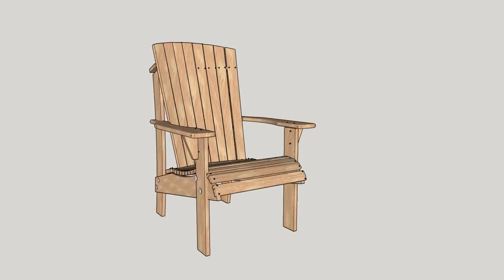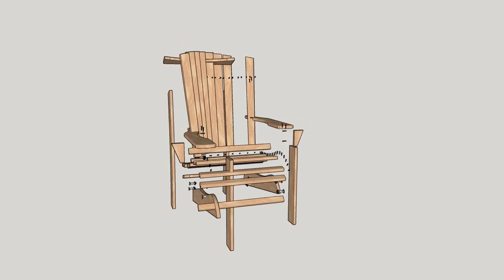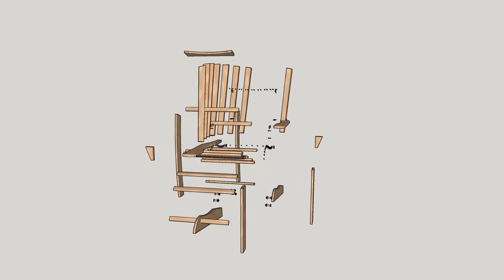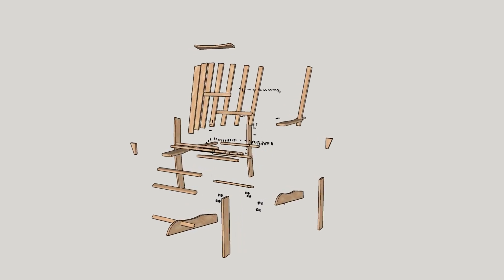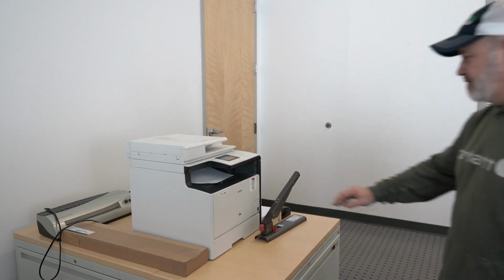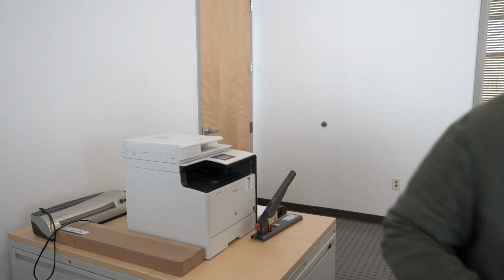When I built a project in the past, a lot of it was build as I go. I just designed it in my head, built it out, and made some changes as I went, and that could get a little time consuming. Then I found this 3D program called SketchUp. SketchUp 3D is a web-based product, and they also have an iPad application for it. This allows me to draw the entire project out, see how it's going to look when I'm building it, and possibly run into any problems that I may have. I can change that on the go, draw it, design it, and then actually print out a cut sheet for it. So it makes the process much, much easier, and I can sketch out a drawing really quick on anything that I'm thinking of.